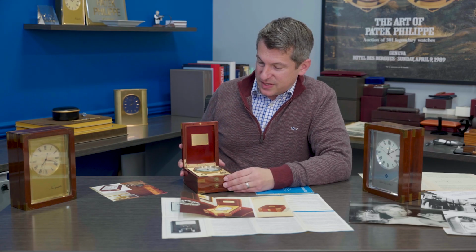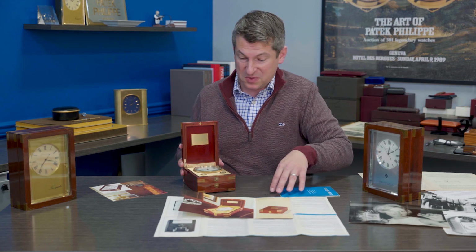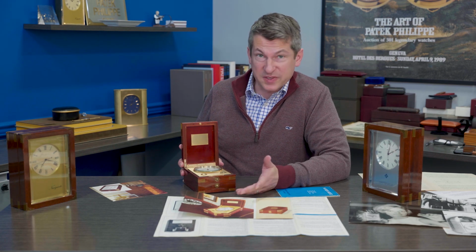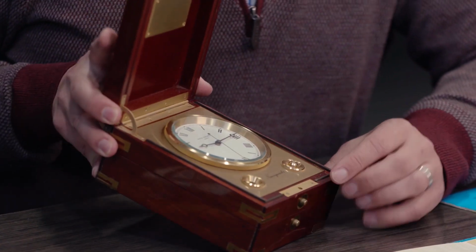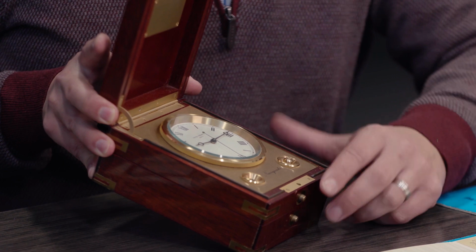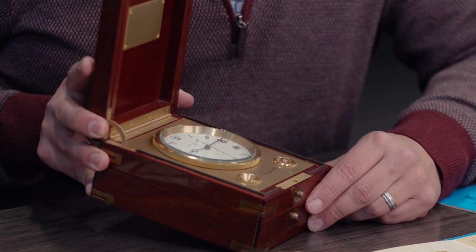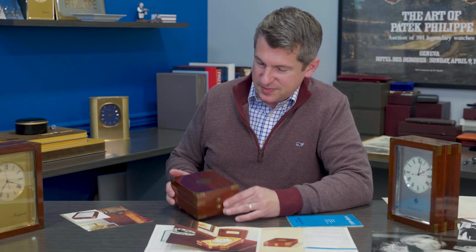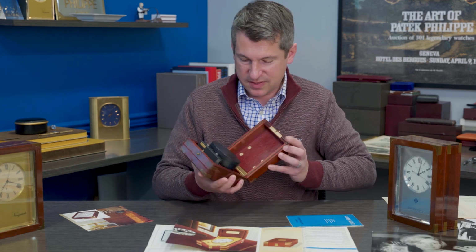So this is a bit different. This is moving away from a true boating clock, which would be used for navigation. This is a fun clock to have on your desk. There's a different system in terms of setting it, and I'm going to explain shortly what this button is and what this little gauge is too. And it might not be what you expect. So first, in order to open these, you push the bottom button and it opens up, such as this.